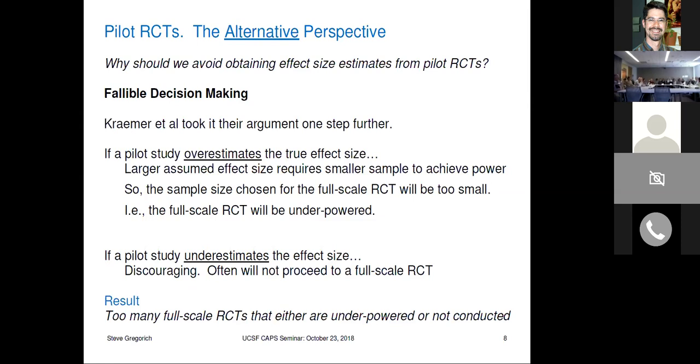So it's not about whether the full-scale RCT had a good chance of showing a significant outcome, and it's not about efficacy, effectiveness, or safety. Pilot studies are too small to assess safety, but rather whether or not your full RCT will provide a reasonable test of the intervention, a fair test.